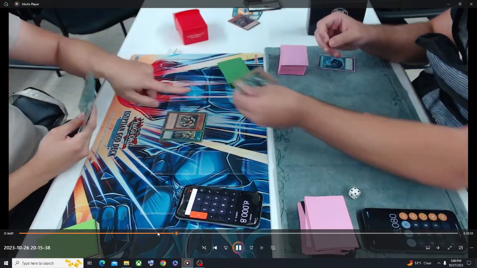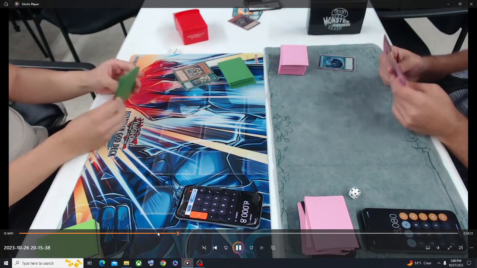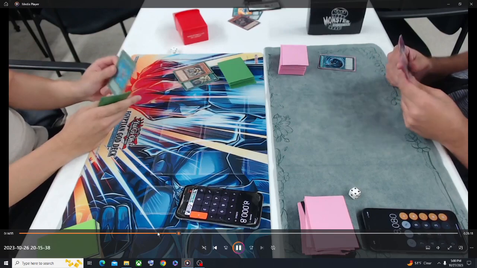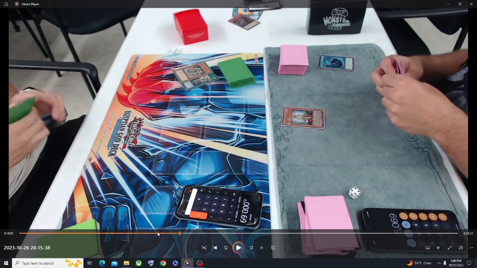So it's basically a Jar of Greed situation here because now I have 6 cards in hand and now he has 5. So pretty good for me to do this little setup to bait out the MST here. And it's also good that he wastes the MST here, which means that if I do have the Imperial Iron Wall, he has basically less answers to deal with the Imperial Iron Wall.